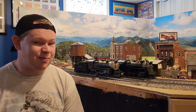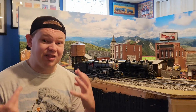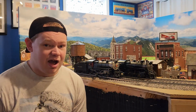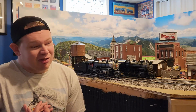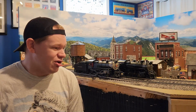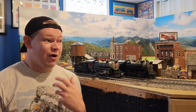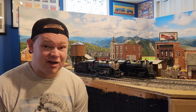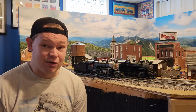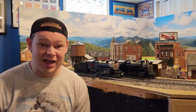This one, however, has not been available in this paint scheme in Proto 3 before, but we're going to check these out right now. So what engines are these, and what makes them so unique and so exciting? These are obviously both Long Island Railroad locomotives. As you guys know, as a local, these are very much the creme de la creme, so to speak, when collecting, at least where I live, and the type of railroading that I model. As you guys know, I'm very big into metropolitan railroads around New York City, and obviously Long Island fits into that category.